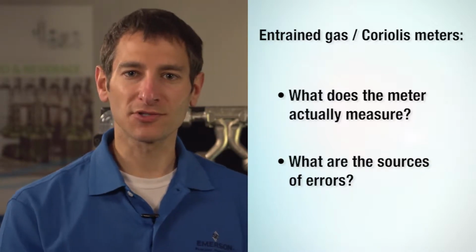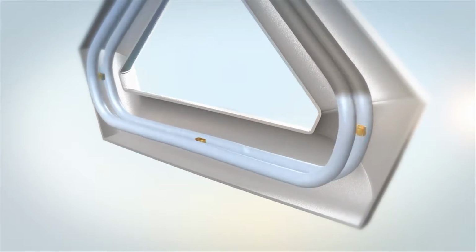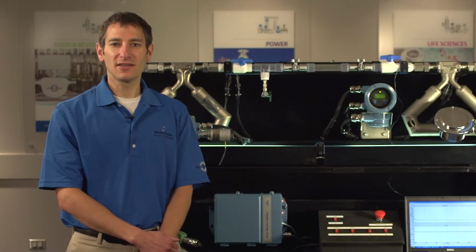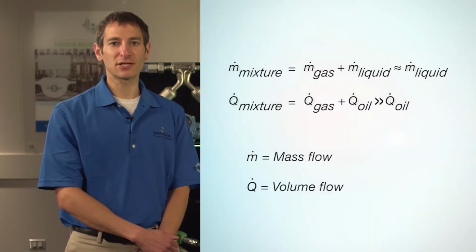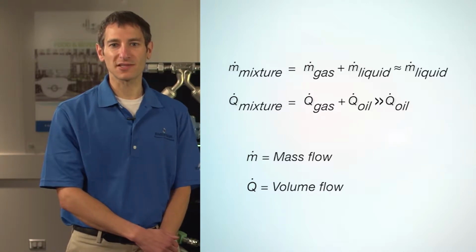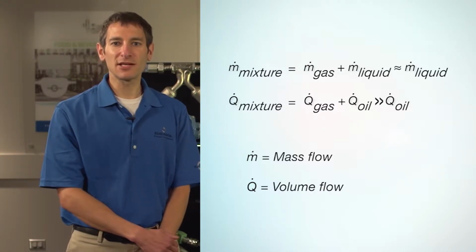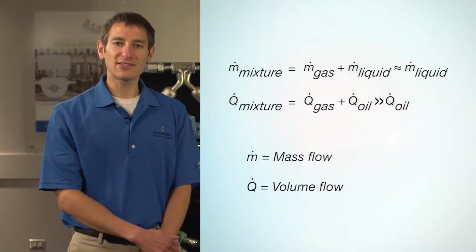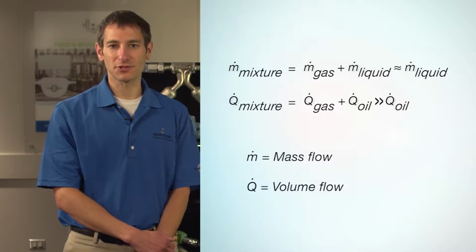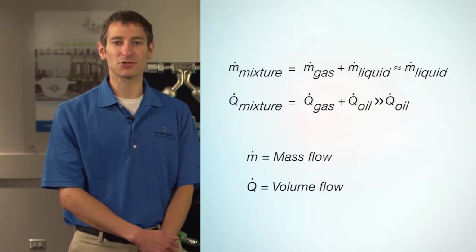As with all meters, Coriolis meters are only capable of measuring what goes through them. If the process fluid is a mixture of liquid and gas, then we accurately measure all mixture properties. We measure mixture mass flow, mixture density, and mixture volume flow all properly. In applications involving liquid flows with small amounts of entrained gas, mass flow meters have an inherent advantage. Users typically want to know the liquid quantities, not the mixture quantities.